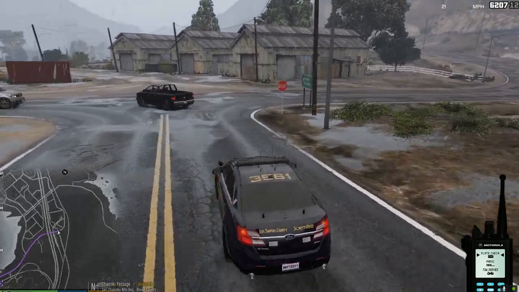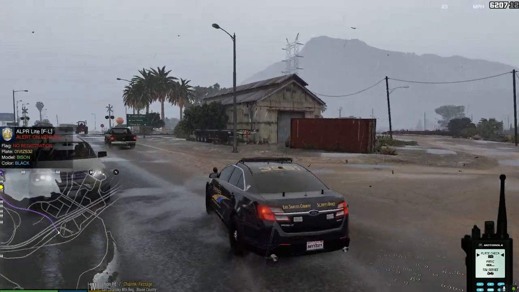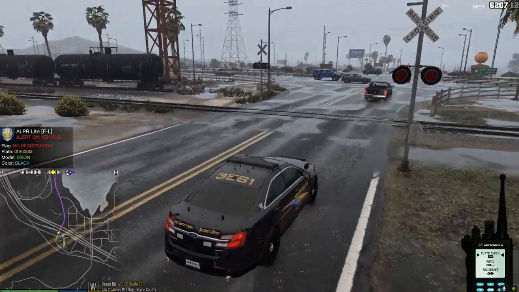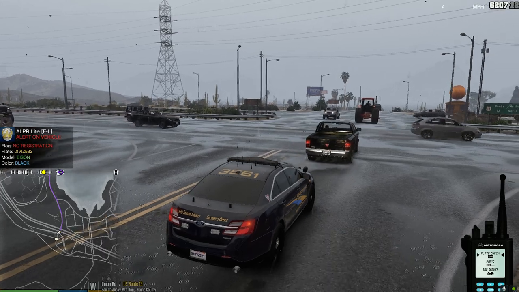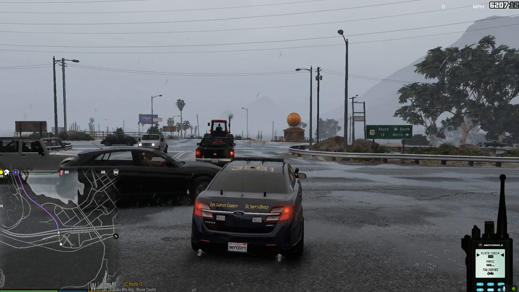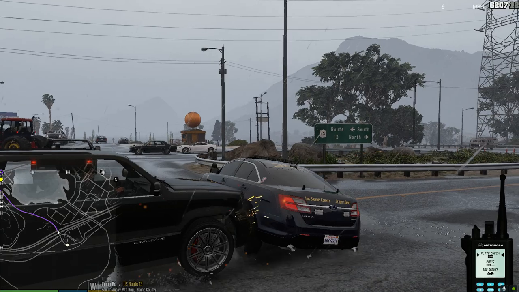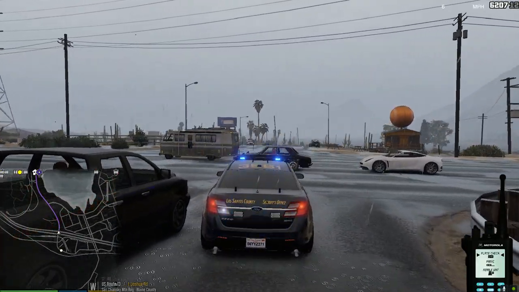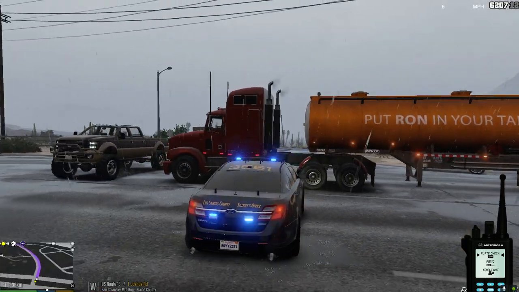Now we will use this car again, and then we'll move on. I'll use the Explorer that's in that pack, and then like I said, we have the unmarked that we can use. AI just does not pay attention. Look at this! They don't listen.